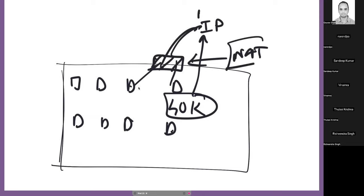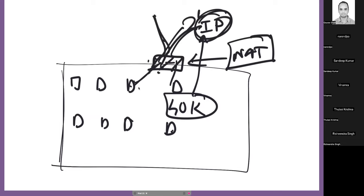So this is where the network address translation is happening. It is just maintaining a table for that packet. If you send something out, it translates that into the public IP. So the source becomes this IP, whatever IP you saw. And then the destination receives it with that source. When the response comes back, there is a translation happening here all the time. It will know that this is this IP, this is the packet, this is the socket, this is the host which sent it. And when the response comes back, it will also do the reverse translation.